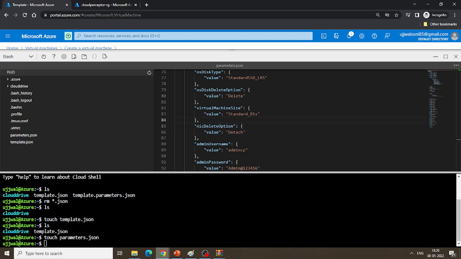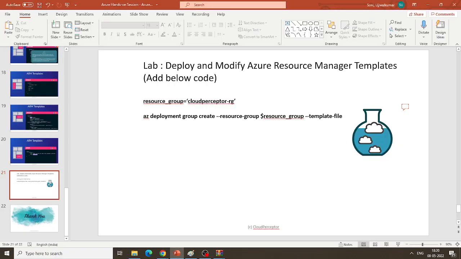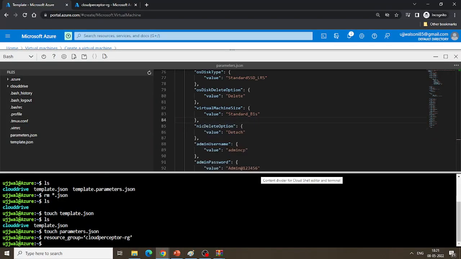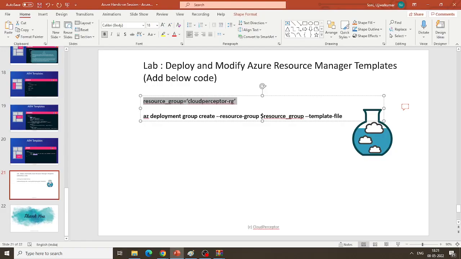So there is a command for that. First of all, let's set the variable of resource group to Cloud Perceptor RG. Right, so we have the variable set. Now let's execute this command.